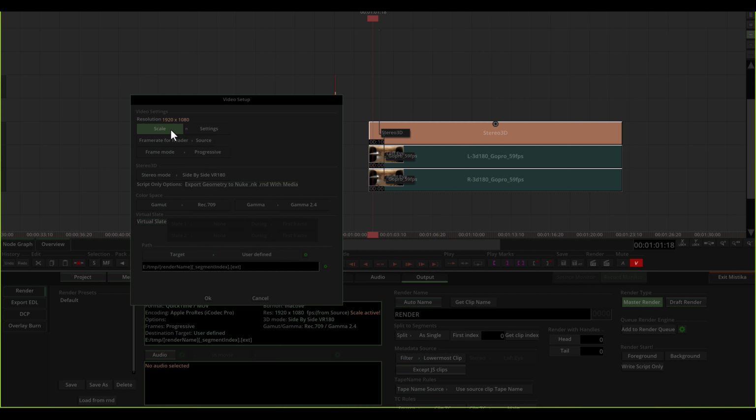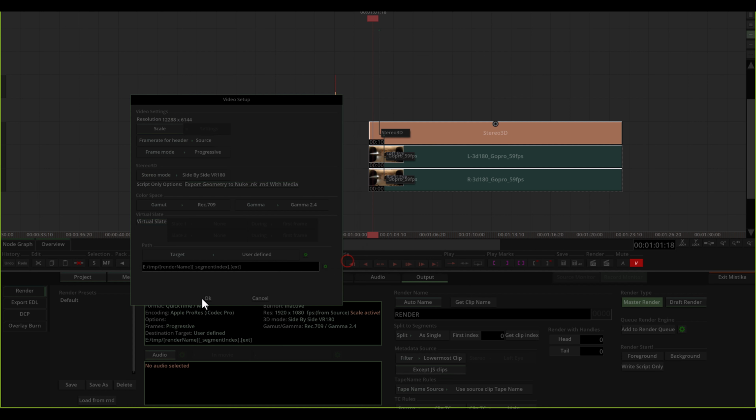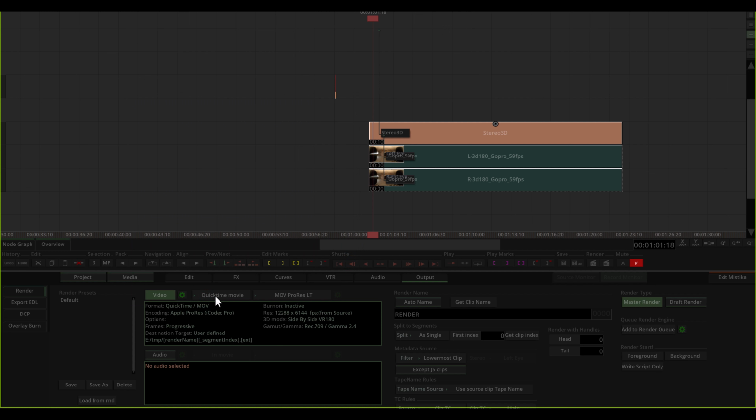If you want to render a draft you can scale it, but if you don't need the draft, just render full resolution. Here you can choose a user defined path for where to render. Choose the place where to render. Okay.